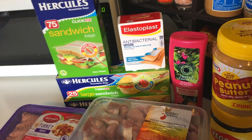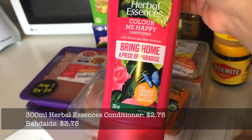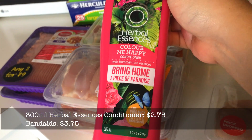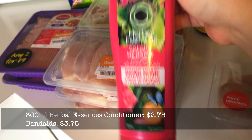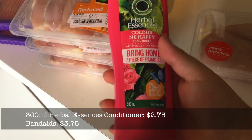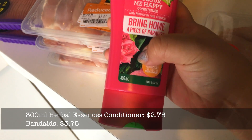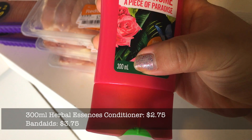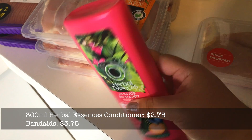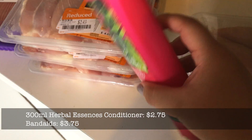For household, I picked up a little bottle of Colour Me Happy conditioner. I'm going to mix it in with the Palmolive stuff I got the other day — I've been using it and it's drying out my hair, so the options are to add some oils or just mix in a conditioner I know is good. This was on sale for $2.50, which is pretty cheap. It's only 300ml so normally it wouldn't last long — maybe a week — but if I mix it with the other stuff it should last about a month.